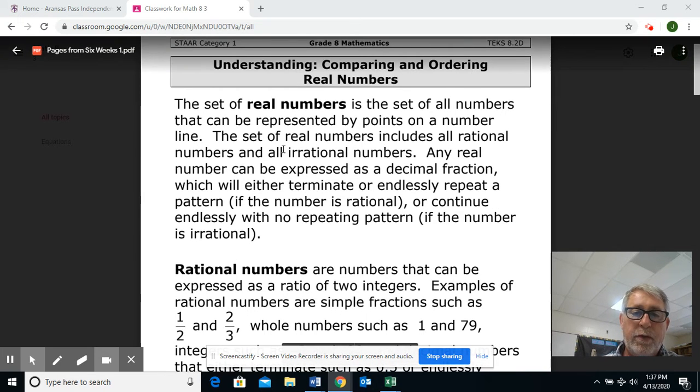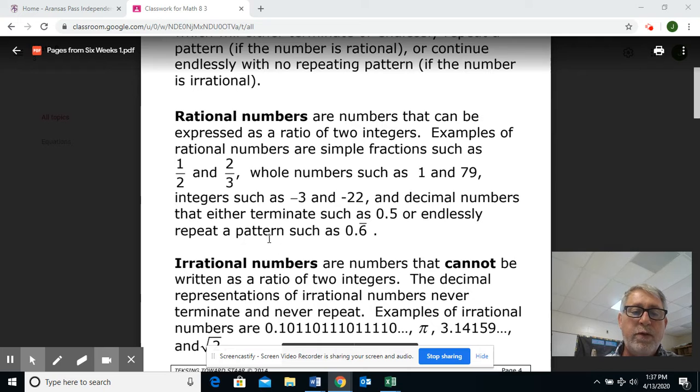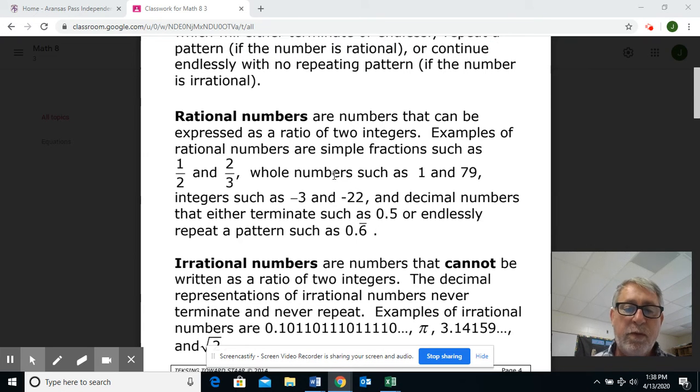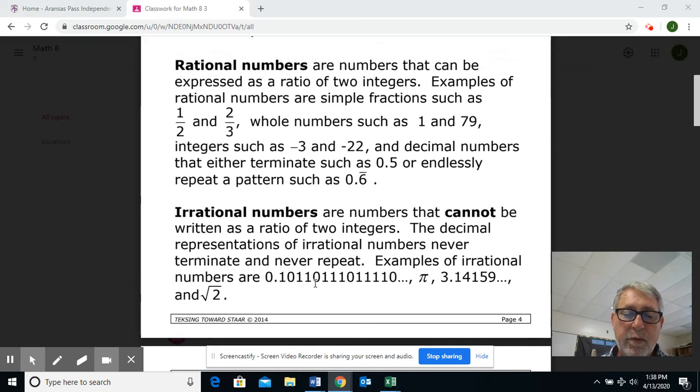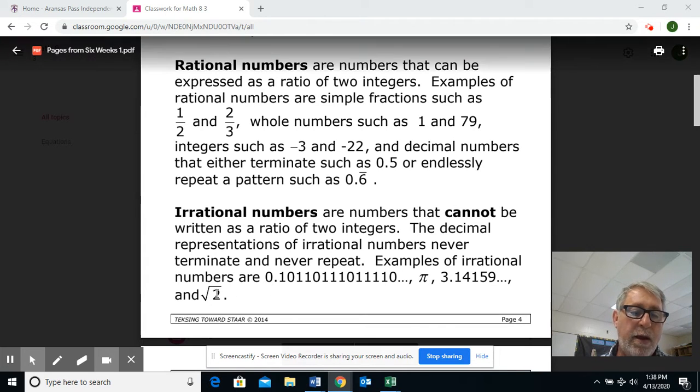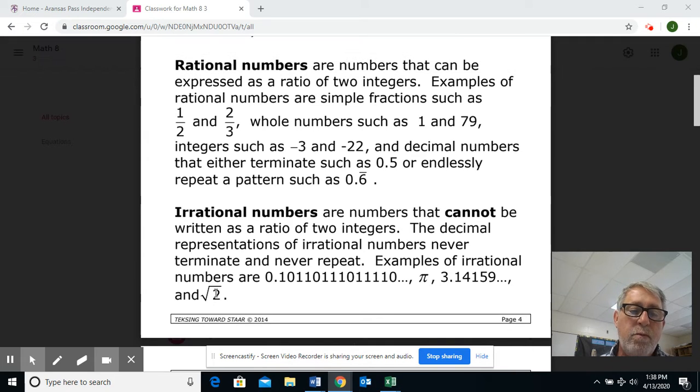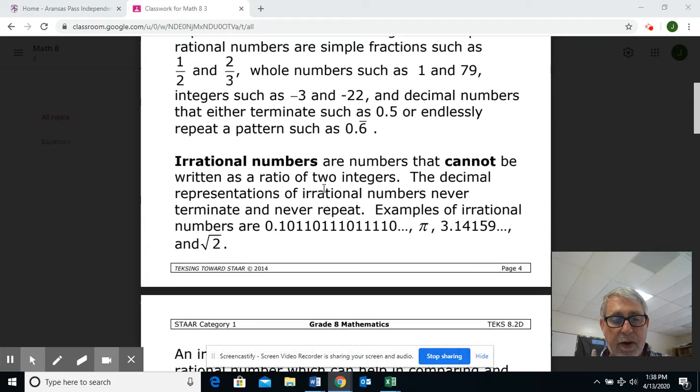You can read about the real numbers. That's not so important. You have rational and you have irrational. Your rational numbers are like your fractions and whole numbers and regular decimals, things like that. Your irrational numbers are things like pi, and they have non-repeating, non-terminating decimals. They go on forever, and they don't repeat themselves. Pi is one of those, and other things like square roots of most numbers, except for the square roots of perfect squares. We saw that in last week's lessons, and I know a lot of you had problems with that to begin with, and hopefully we got that straightened out.